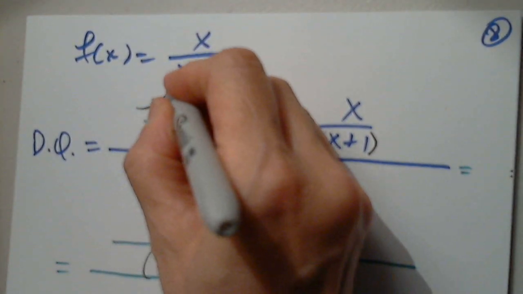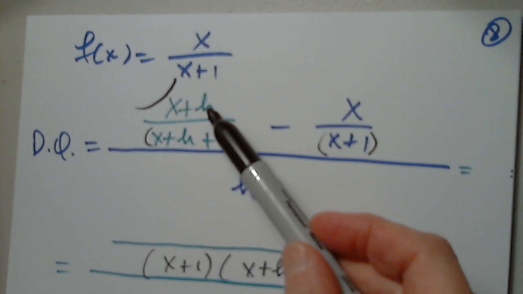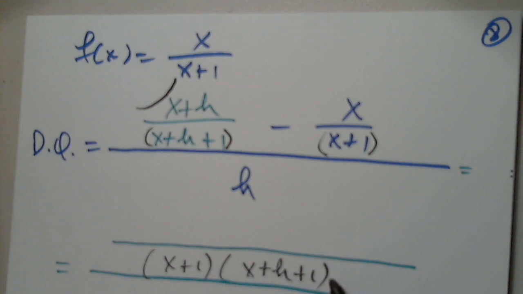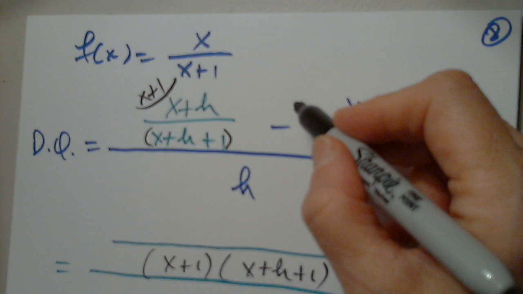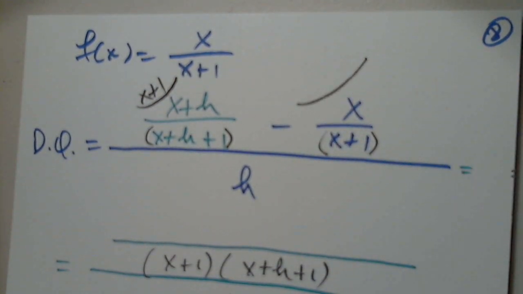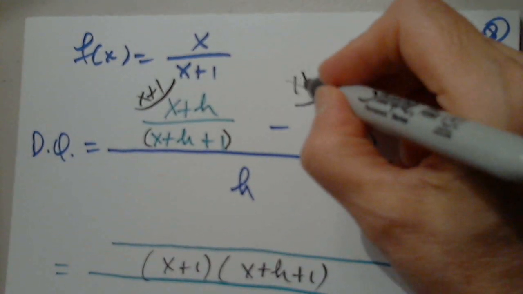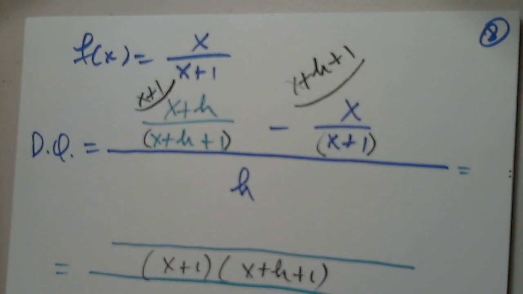What is the reminder, or what do I need to multiply the numerator by? Well, this was multiplied by what to get this product? X plus 1. Right, so that's why I have to multiply by x plus 1. Excellent. Now, x plus 1 was multiplied by what to get this product? X plus h plus 1. Now, careful, slowly, let's multiply.